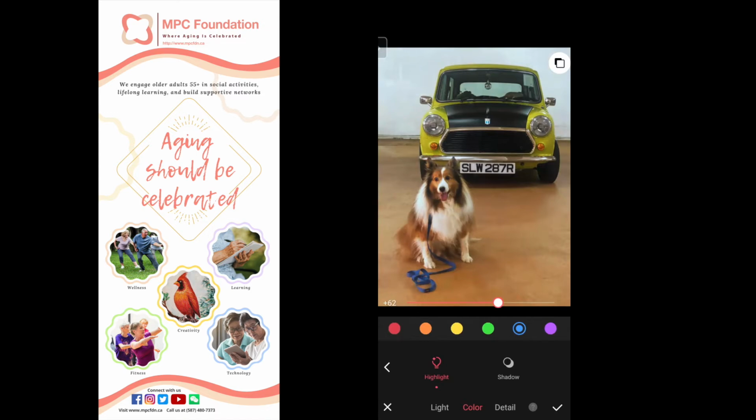Then you can see, when you look behind the car, there's a white background, right? So I adjusted the white balance to a more natural light instead of being faded and dark.